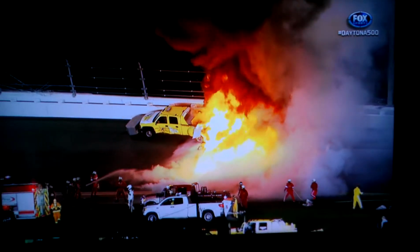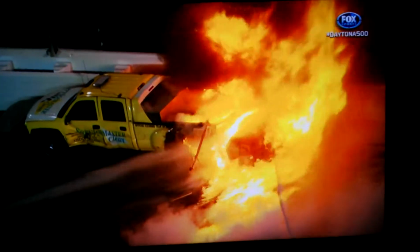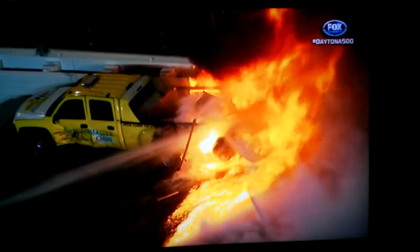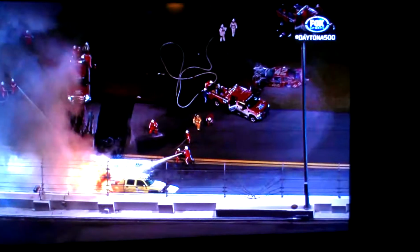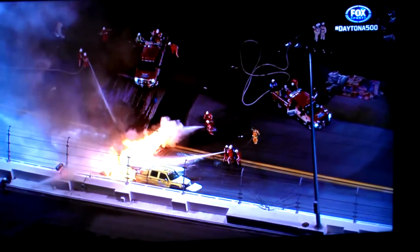But Darrell, I keep going back. We just had gotten a report. They were telling me in my ear that Montoya had a bad vibration in every gear he was putting it in. So something was going on with that 42 car. The race has been red flagged. That means the cars have been stopped well away from the turn 3 scene. They've been red flagged on the back straightaway. And you're looking at what happens when 200 gallons of jet fuel meet a spark, or something very hot after a collision like that. Yeah, that thing just burst into flame. I mean, it was unbelievable.